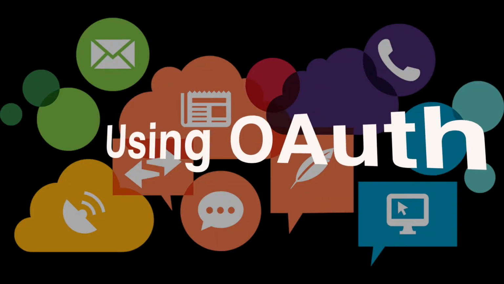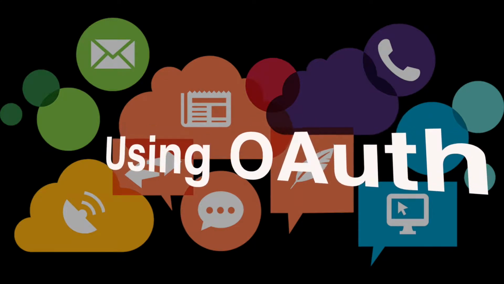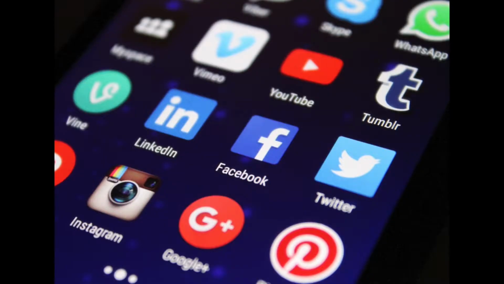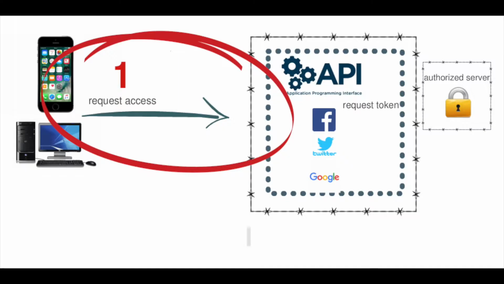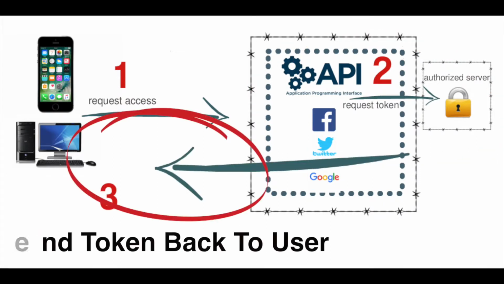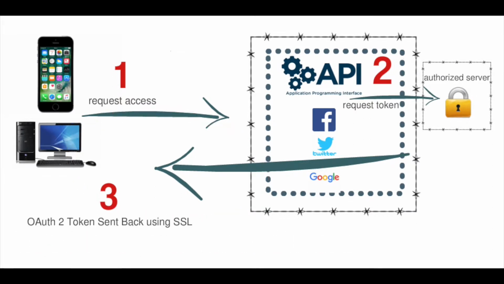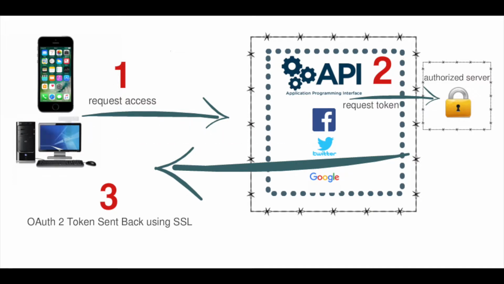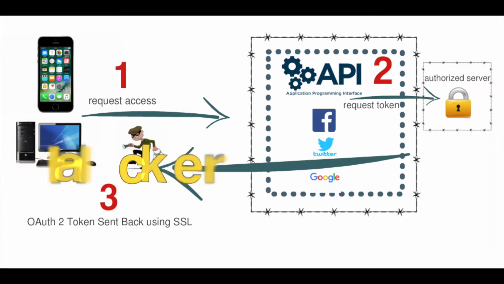First, to understand the problem, you have to understand the standard flow of an application using OAuth to authenticate through an API to access Facebook, Google, Twitter, or any other third-party application using OAuth. The standard process includes a request sent to the API, which requests the use of an OAuth token. Next, the OAuth token is sent back to the device and then asks the user to grant permission. During a request, the OAuth token is available in the request, and the only thing that keeps it protected is the SSL. But if you can get past the SSL, then you have access to the token.